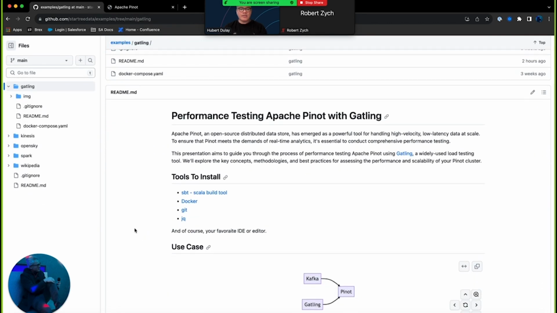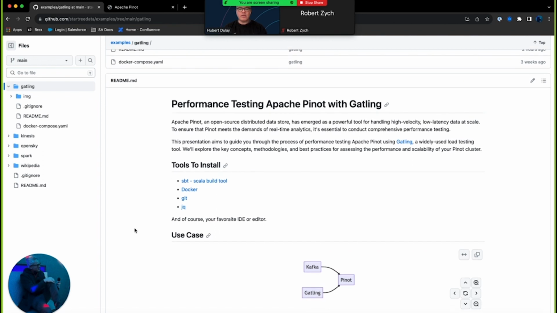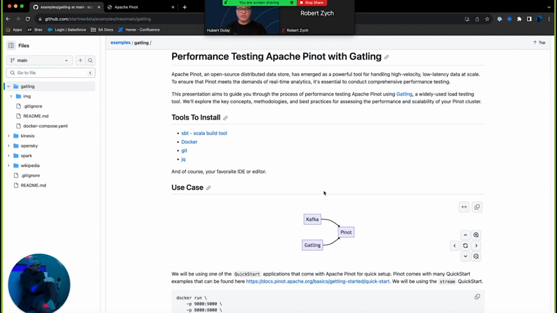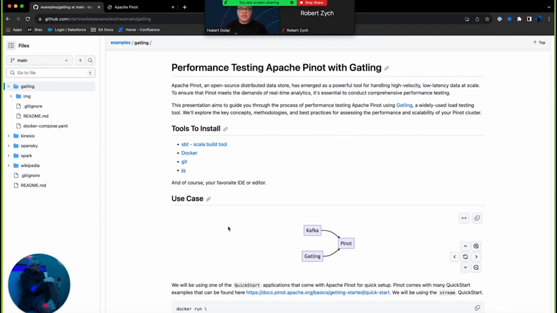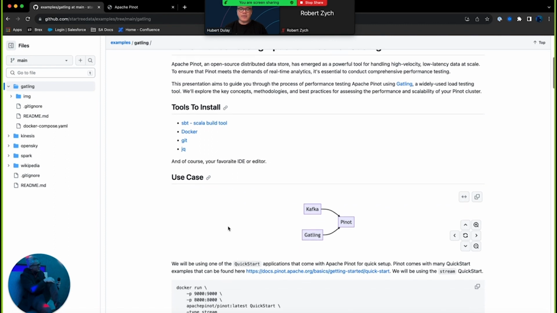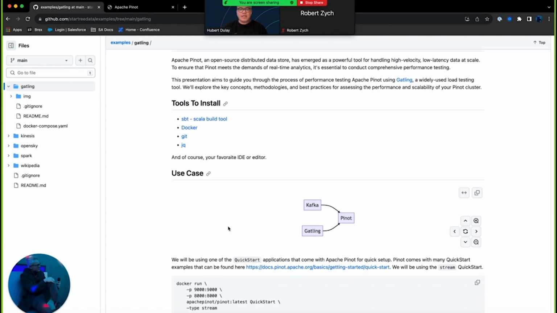Every repository in here is going to have a README file with steps to go through the example, as well as a list of tools to install and the overall use case diagram. In this case, we're using Gatling, which is an open source tool to performance test any application with REST APIs on them.